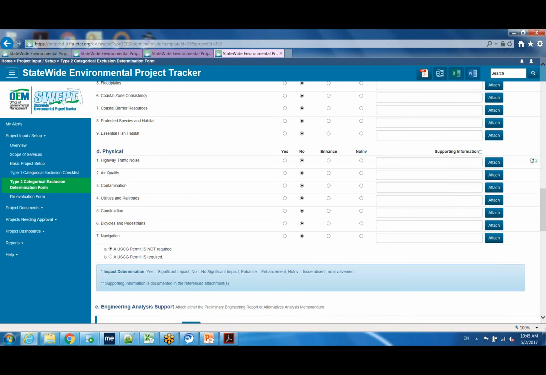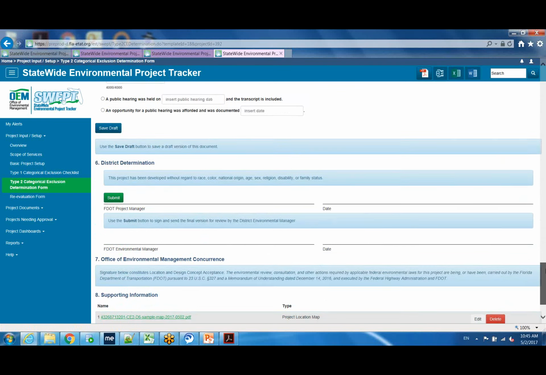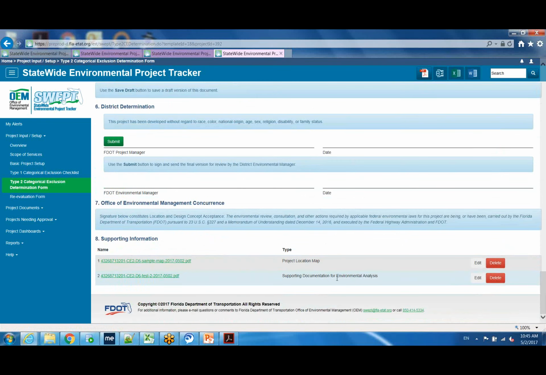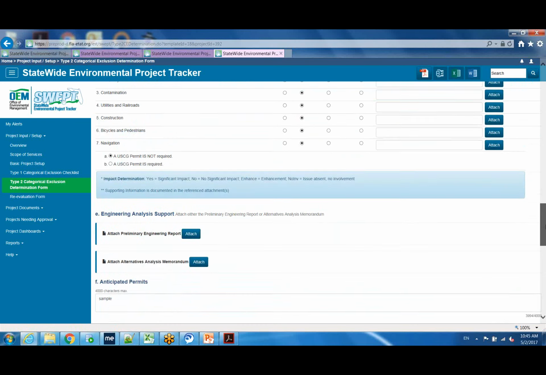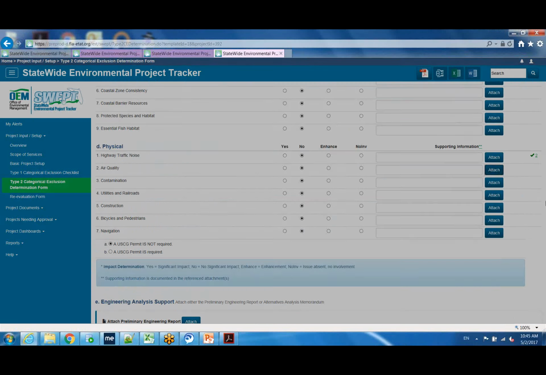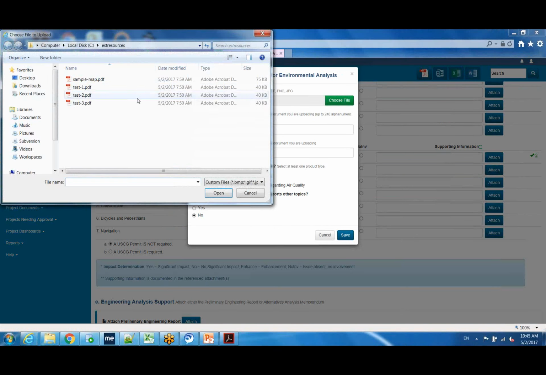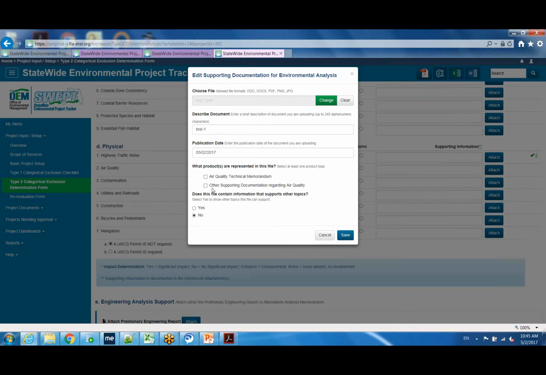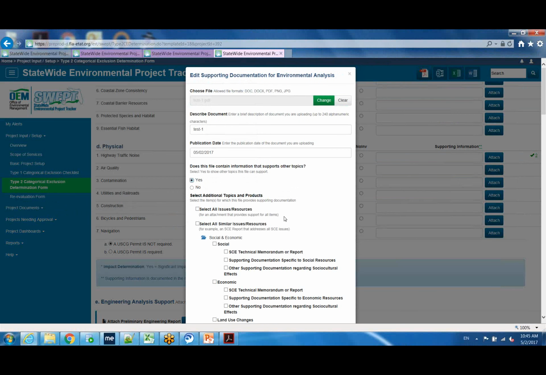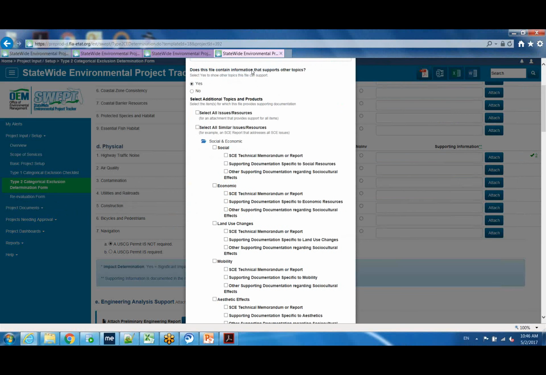Now we have a check mark next to the supporting doc and a link to attachment number 2, which is our file that was for noise. And now to quickly complete the form, I'm just going to choose a file and say that it supports all the other topics. When you say that a file supports other topics, you can go ahead and select either all issues and resources or just all the ones that are in the same category or individual ones.